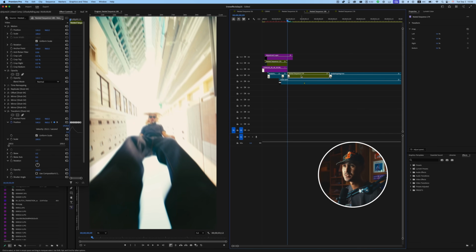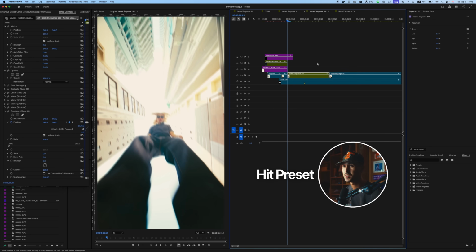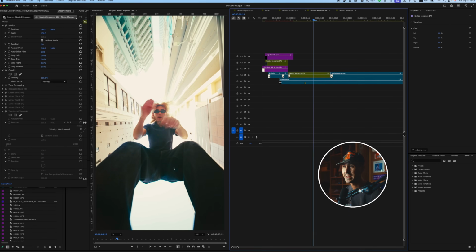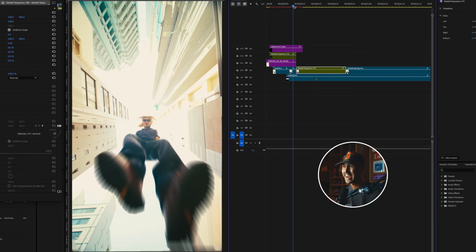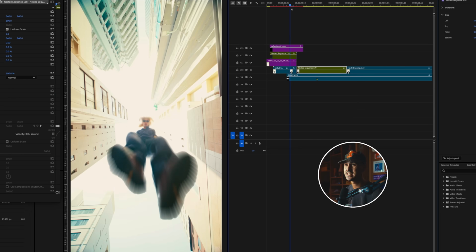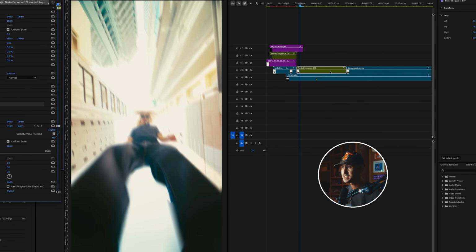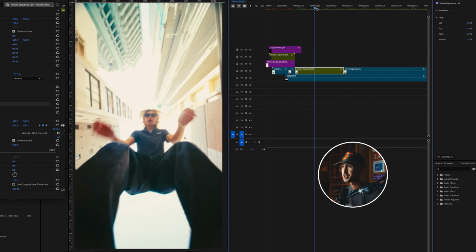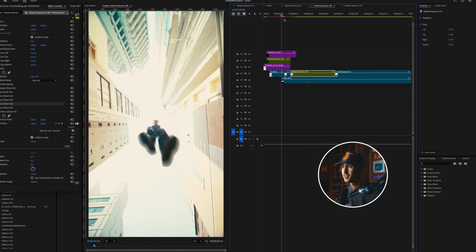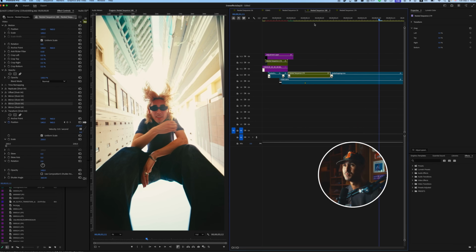The other key thing is when he actually lands, I've gone ahead and added a hit preset. There are a bunch of hit presets on Artlist or Motion Array. I think I used one of my own personal presets for this one. Without any sort of preset, this is what it looks like. You're trying to add different layers of realism. So as he lands, basically you just want a little camera shake. And so what I've gone ahead and done is I've added one of my hit presets here, and you can see that like little camera shake right there, which just adds more realism to this effect.